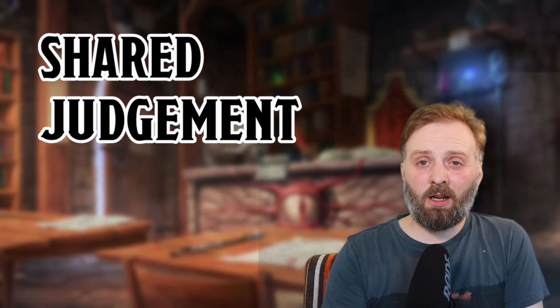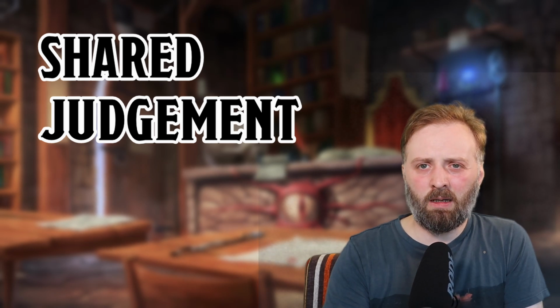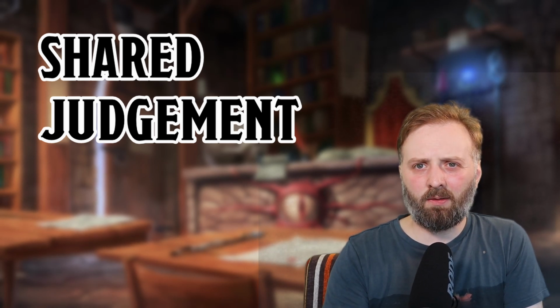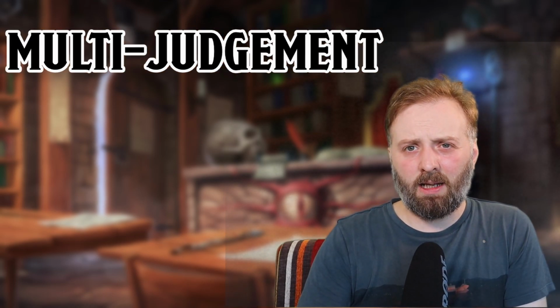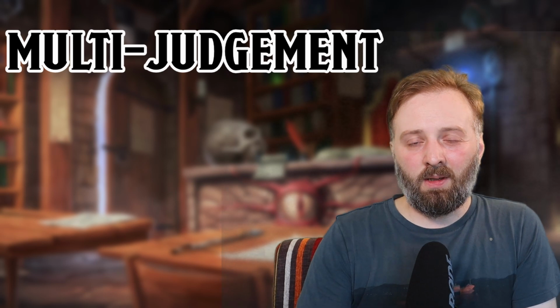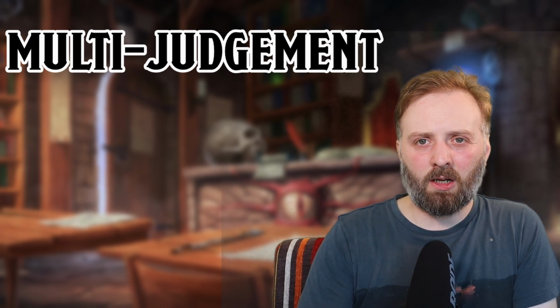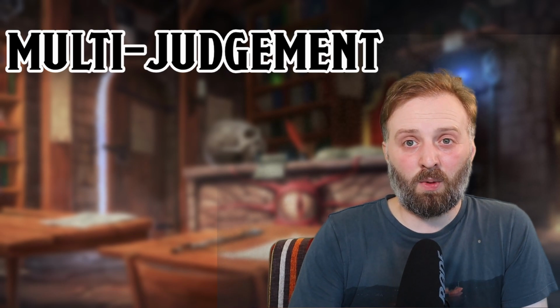At level 9 you get Shared Judgment, which allows you to share your bonuses with other people. So this is really good at elevating the whole party and works similar to the old style of bardic inspiration we've seen in previous editions. If an ally is within 30 feet of the Inquisitor, you get to share your bonuses with them. And at level 14 you get Multijudgment. You can issue 2 judgments at the same time. These are all incorporated into a single bonus action, so as long as they're within 30 feet of you, you're essentially buffing your party twice.